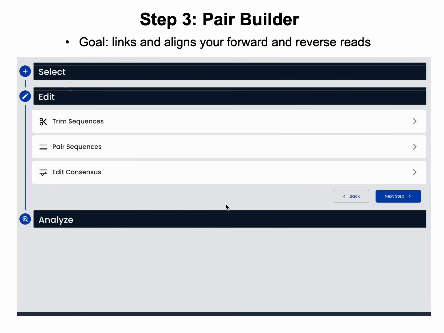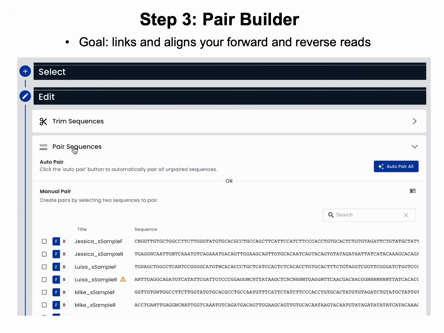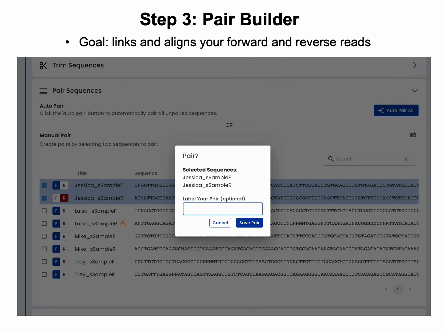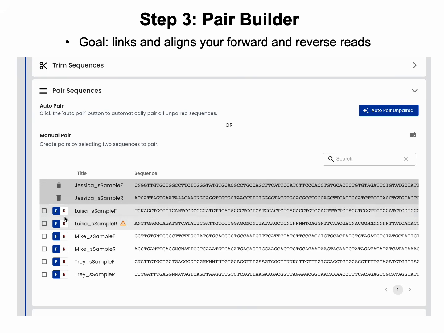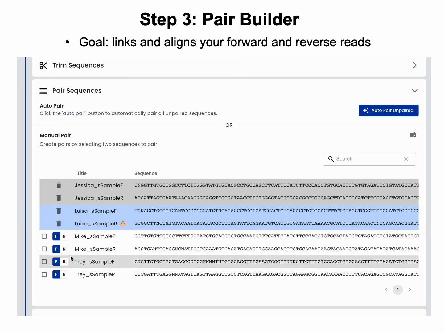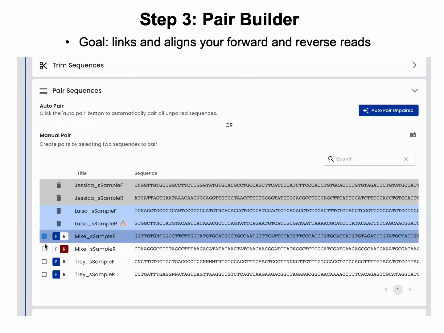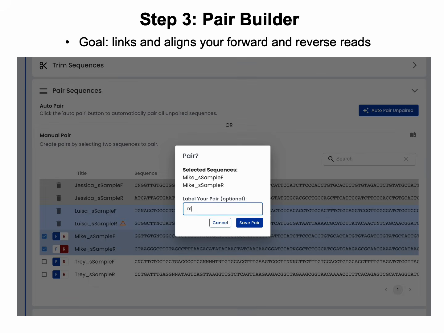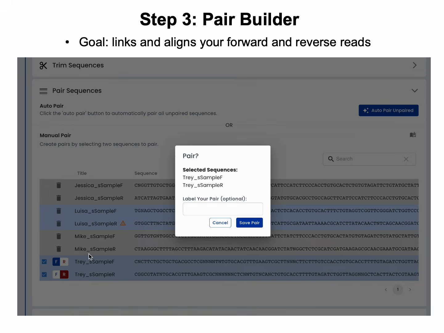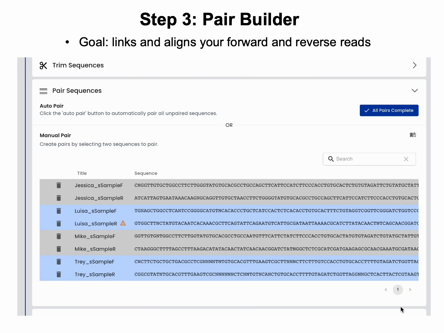So let's go ahead and pair our sequences up. Under Edit, you'll hit Pair Sequences. It'll be tempting to hit Auto Pair All, but that won't work. Instead, what you're going to do is figure out which is the forward and reverse read for each sequence. Mark the reverse read by clicking over the R until it turns red. Then select the little toggles or the check marks to the left to pair up the two that you want to pair, and then give them a label. So here for Mike, we're clicking the reverse read, checking those two boxes, putting in Mike as the sample name, and then hitting Save Pair. And you can see that each of these is now getting paired up for the next step.